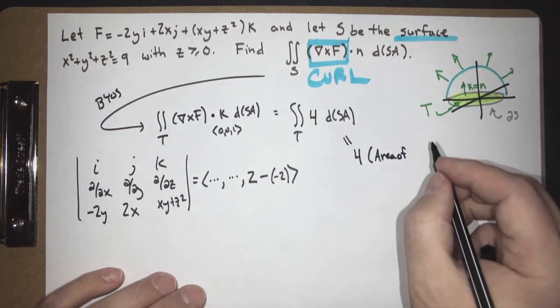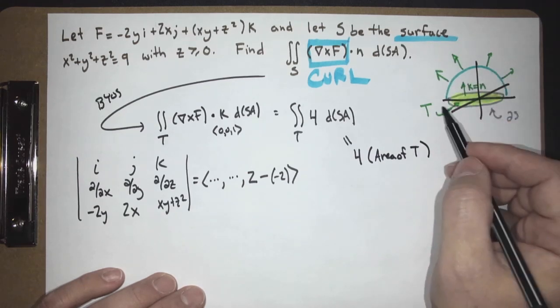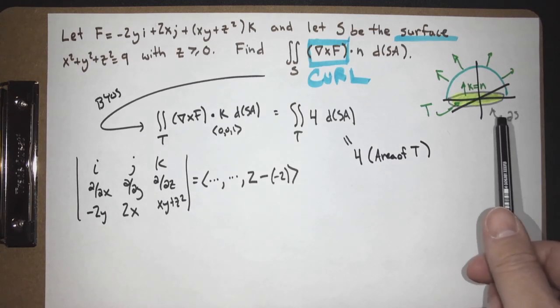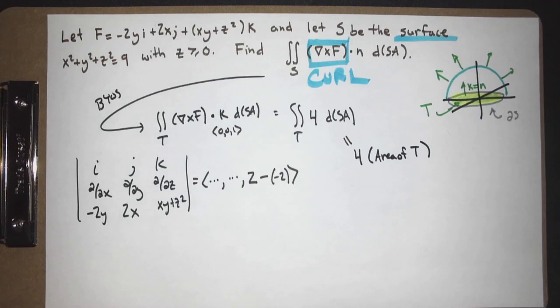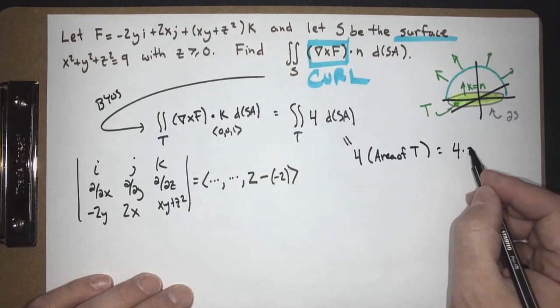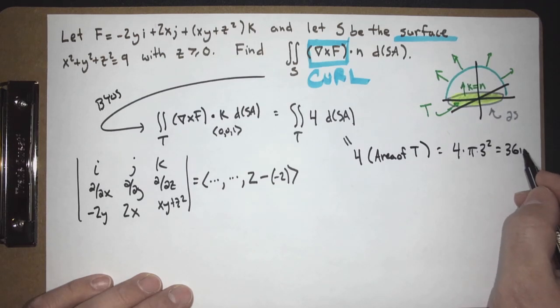So the area of our surface. Now, which surface? Our half sphere or our deflated disk? Of Paul, our deflated disk. Okay, so what's the area of that disk? It's a circle. Did we say the radius? Radius is 3. So how much area is there? Yeah, 9 pi. 4 times pi r squared. So this gets us a grand total of 36 pi.